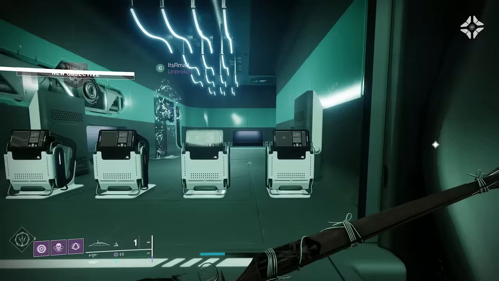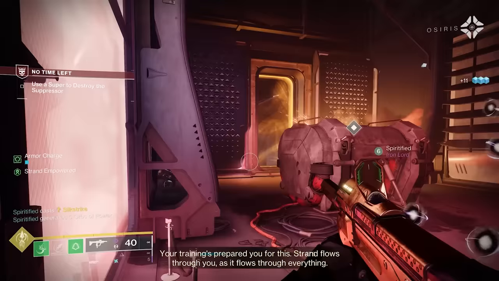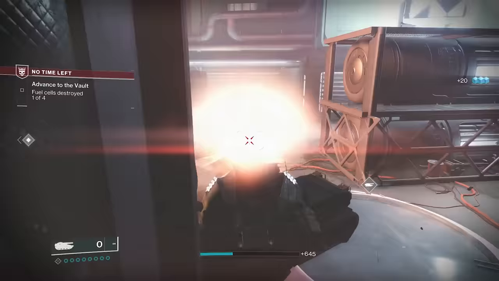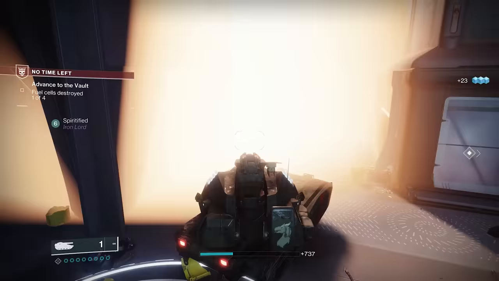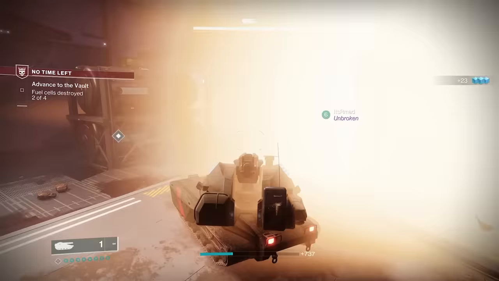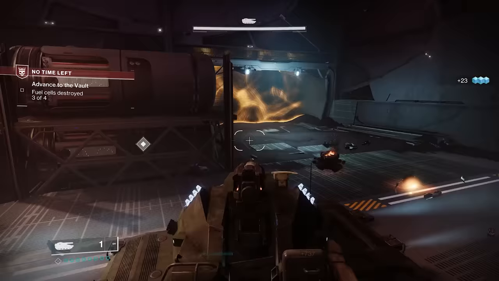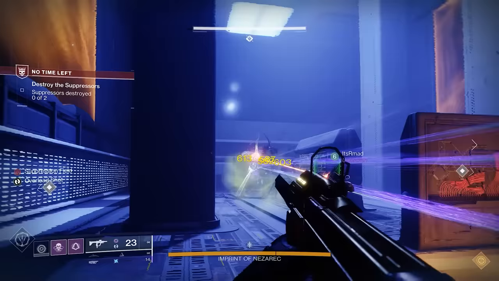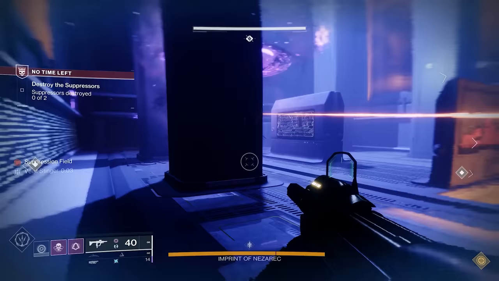With no time left, we hop back into the city. We race to stop the link between the mast and the Veil. Strand now helps us take down suppression fields. Earlier in the campaign, those took out our abilities. We use tanks supplied by Nimbus and race to the vault itself. Rohan assists us on this mission as Nimbus assists from a distance. When destroying suppressors, we come across a tormentor boss called the Imprint of Nezarek, which is quite interesting. More on this in a bit.